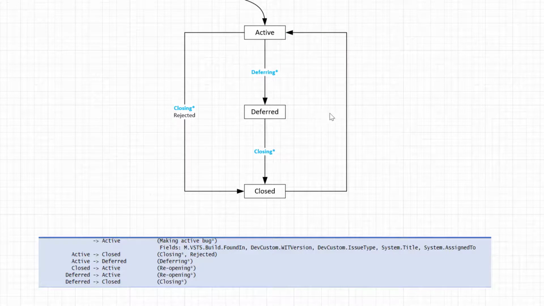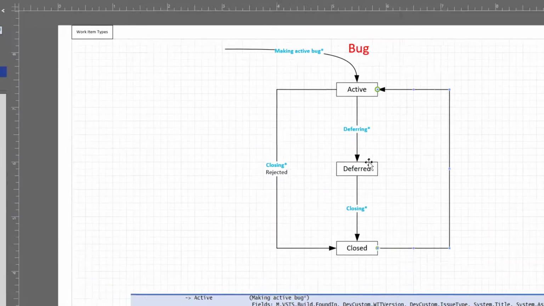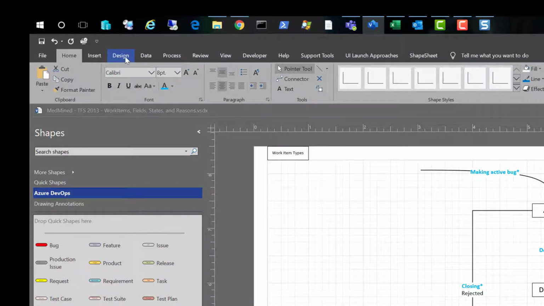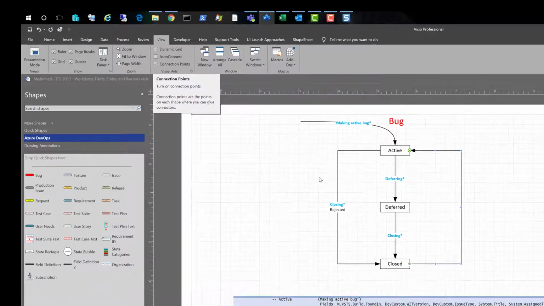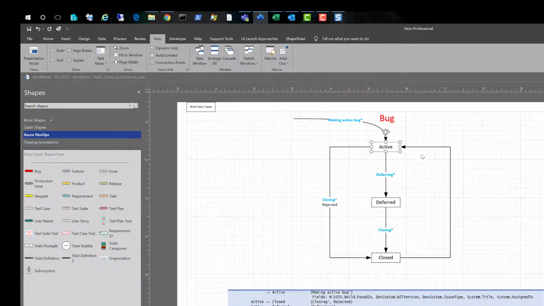And it looks like, and I don't know if you can see, but there's a grid on the back of the page, and Visio sort of will try to snap to those things. And I don't know if I showed you that. So on View, there's a couple things. If you click connection points, when you highlight a shape that has connection points, when you're trying to connect to a shape that has connection points, you see the little dots where the connection points are.